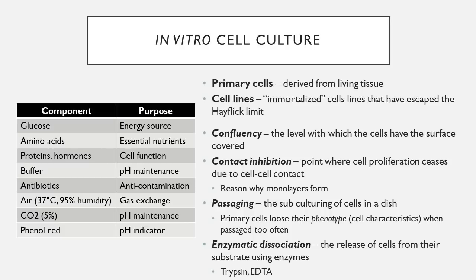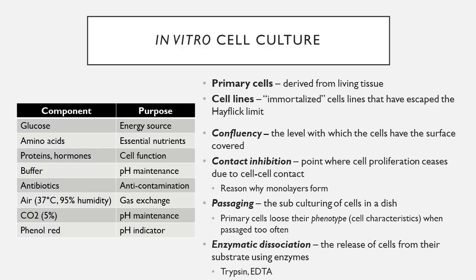You have a buffering component, which is really just a way of maintaining the pH balance like you normally would in the body. A lot of cell culture media has antibiotics, the purpose of which is anti-contamination. All this tends to be frowned upon these days because usually these chemical methods of maintaining sterility or warding off contamination are really just ways of masking improper aseptic technique. So if you have good sterile conditions, you're not going to need antibiotics, and anything otherwise just promotes bad behavior.